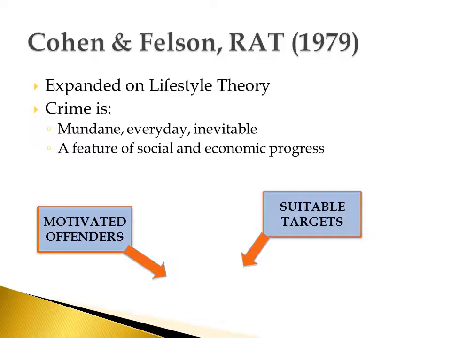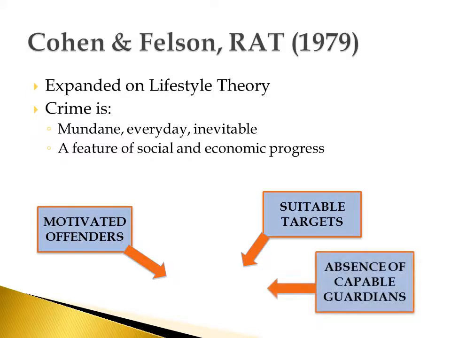The second thing that they say has to exist for crime to occur is the presence of suitable targets. Now, their idea for what a suitable target is varies on the kind of crime, but a suitable target and the absence of a capable guardian are the second and third things that have to converge for crime to occur. This is a pretty simple idea. The idea being that if a target seems suitable to either be victimized or stolen, and that target doesn't seem like it's being very well protected, it's highly likely that, given the amount of motivated offenders we have out there, crime is going to occur.